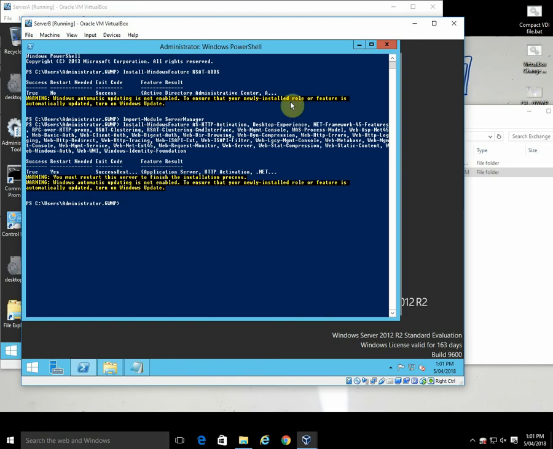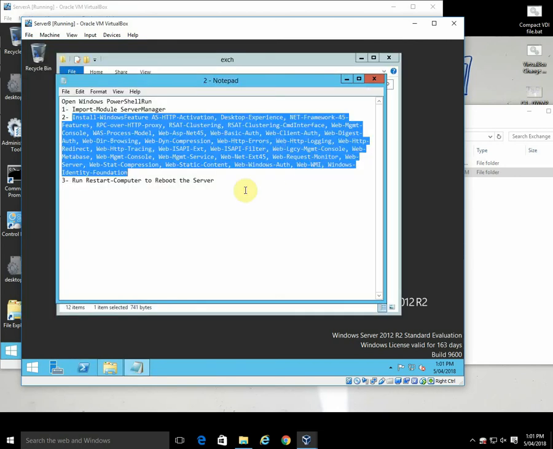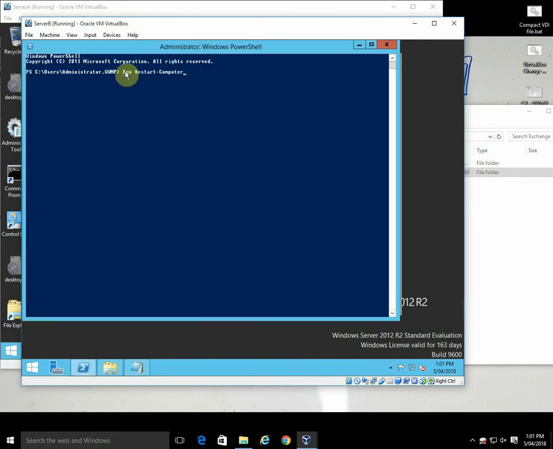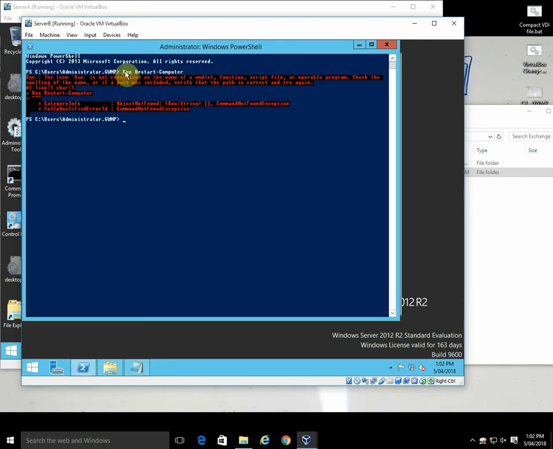Okay, so I'm going to exit out of that. I'm going to restart the computer, and it actually says to restart computer is run restart. I think you can just go run restart computer. Copy. That would probably be in the PowerShell. No. Okay. Maybe I didn't need the run or something like that. Anyway, we need to restart the computer.